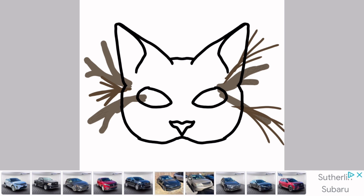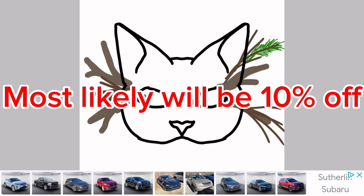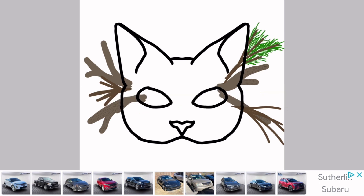During certain holidays I will have a discount — being Halloween, Christmas, and Valentine's Day. Some of my more outdated but personal masks might end up on the Etsy store at one point. Due to the fact that they are old and outdated, they will most likely be cheaper than some of the others.